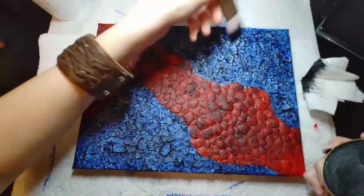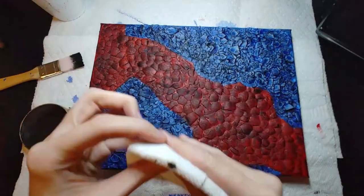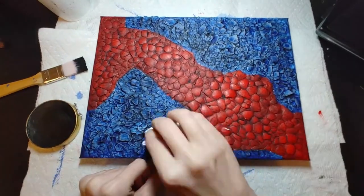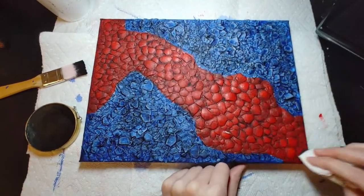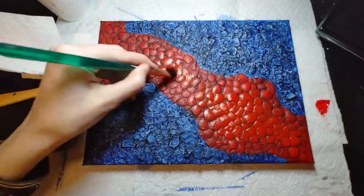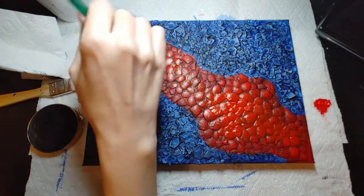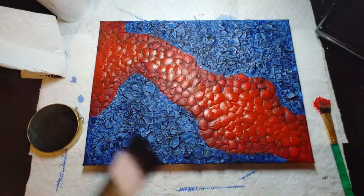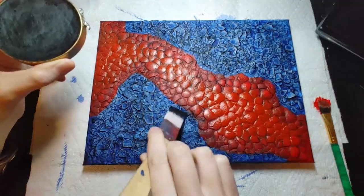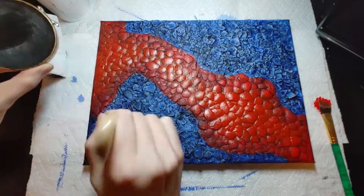However, I was afraid the shoe polish was going to come off after time — like if you touch the painting, it would just be shoe polish all over your fingers. So I did incorporate one more step because of that. I went with a paper towel and wiped off any excess shoe polish I didn't want, then got the red again and put it into areas where I wanted to brighten up the picture — like that area with lots of shells in the middle. I also applied more shoe polish to the corners to try to darken those up. It took such a long time and was really difficult to work with.